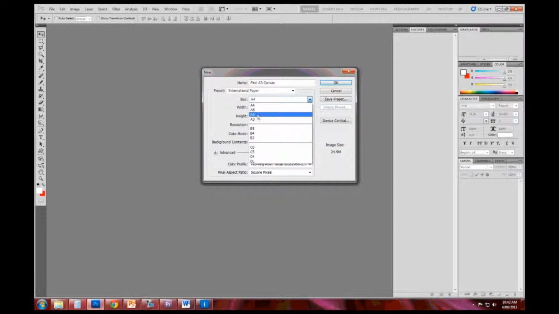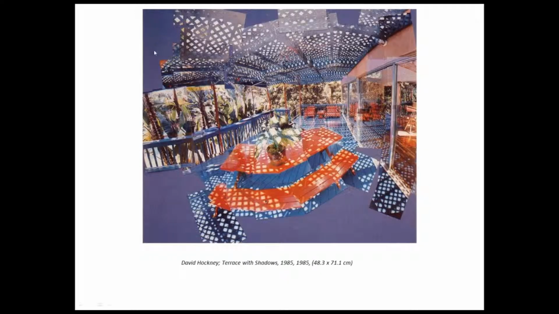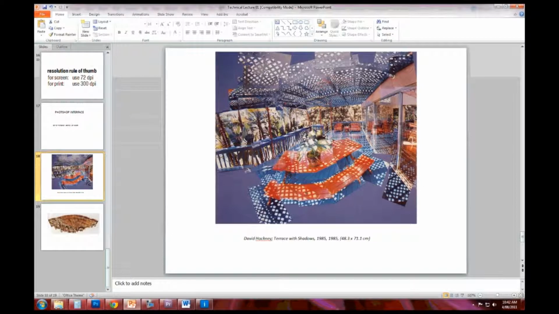Okay, so the idea, just to reiterate, come back here, is to create something similar to the blue canvas. I'm going to do it as white. And then what we're going to do, from a series of photographs that I've taken previously, we're going to start to compile and lay out a scene. Now remember that when you do it with the assignment, you have to also work within the theme of movement, okay?